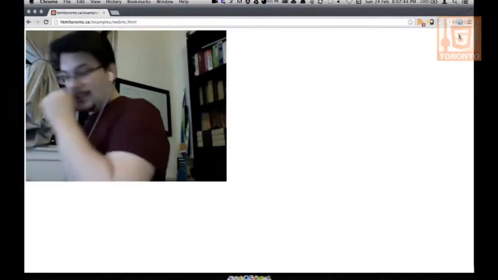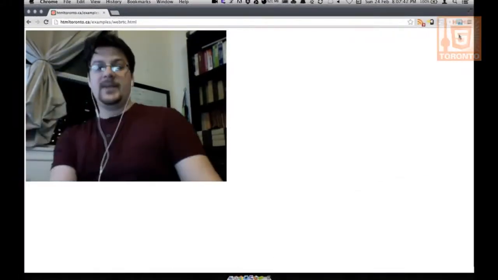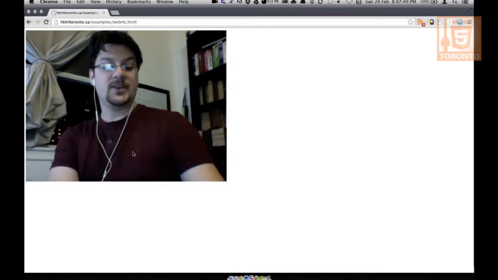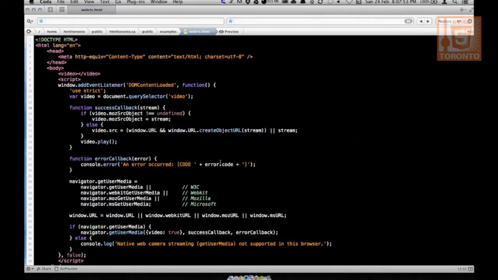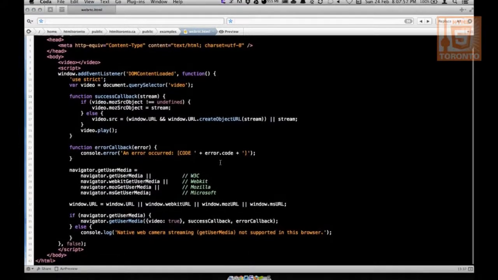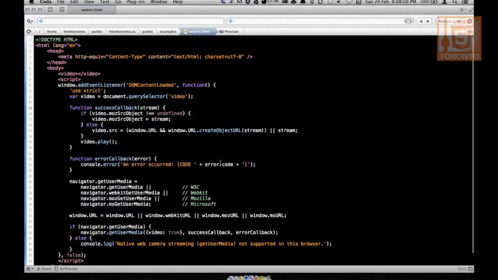So back to this. If we take a look at some of the code, and I might just go refresh this so you don't see my ugly face all the time. If we go back to the code, this is all there is, right? Now, granted, there's a closing body and a closing HTML tag here, but that's all there is to get on there. And the majority of this is actually simply just callbacks, right? So let me go quickly through this so that you can see.